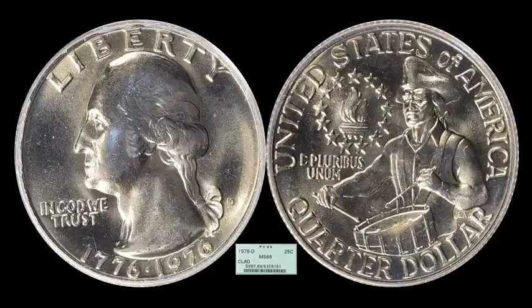Okay, so we got a few quarters. The first one, of course, the Bicentennial Quarter is always a perennial favorite. Consider it to be one of the earliest forms of a circulation commemorative that you could find out there. But this one is a 76D. Okay, well known for its dual date design on the obverse. The reverse drummer boy has always been kind of like those perennial classics in modern age of coins.